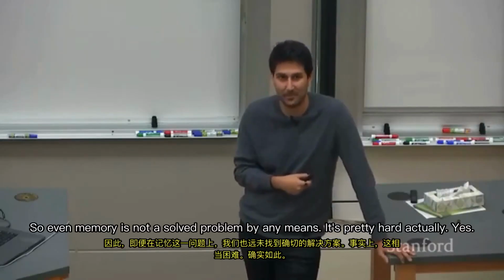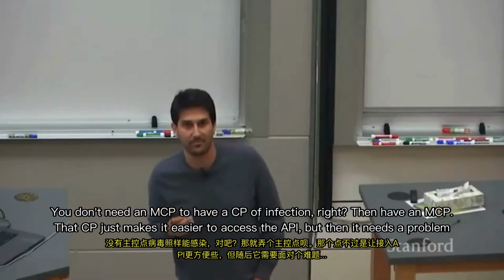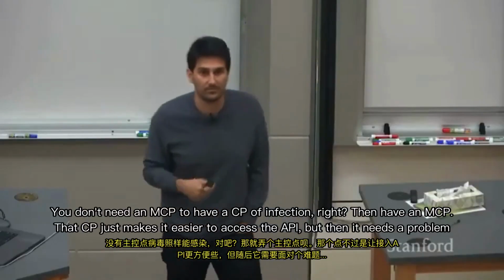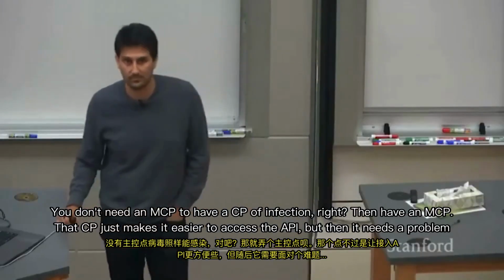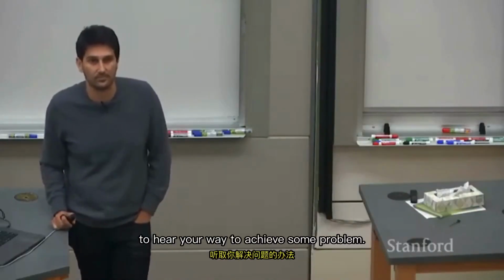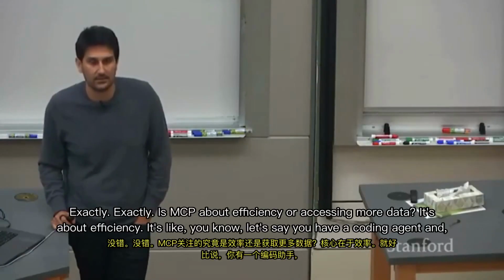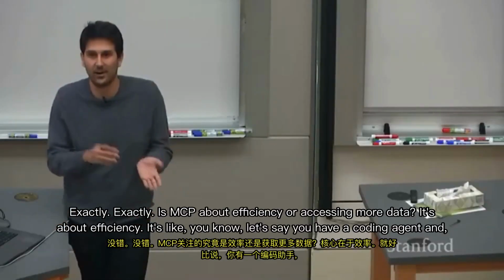You don't need an MCP, right? The MCP just makes it easier to access the API, but technically you can engineer your way into retrieving something from the API. You can do it in the same way, just computationally more intense. That one is just to make it more efficient. Is MCP about efficiency or accessing more data?